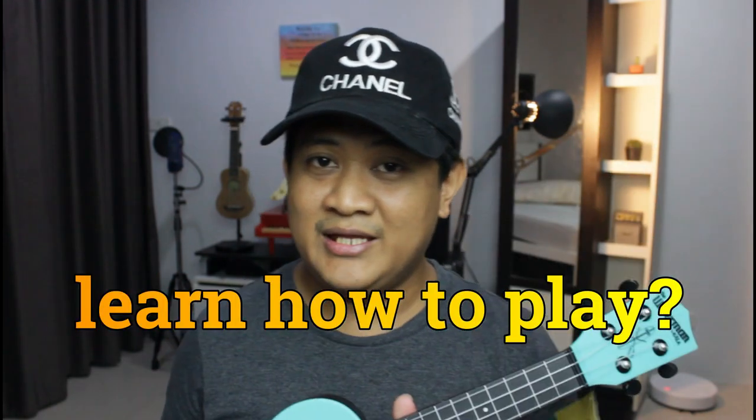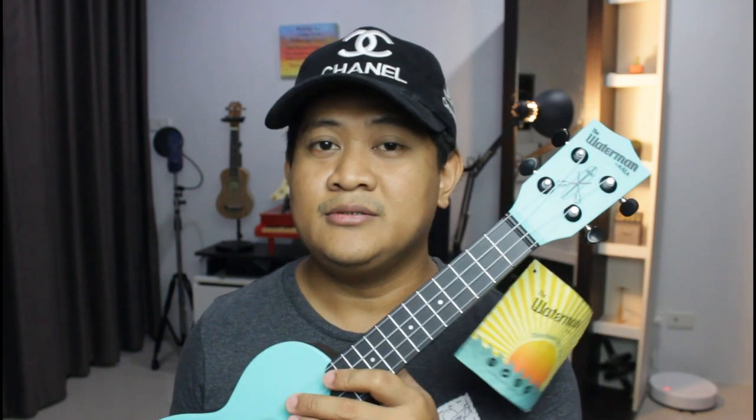This is a plastic ukulele, and today I'm going to review this one, comparing it to the sound of my wooden one. Now, what do I mean by sound? Recording versus performance versus practice and travel. If you're buying a ukulele, here are some things that you need to think about. Are you going to buy one because you're going to learn how to play the ukulele? Are you going to buy one so you'll have one for performance, like going on stage, or for recording, or maybe you want to travel somewhere and bring a ukulele with you?